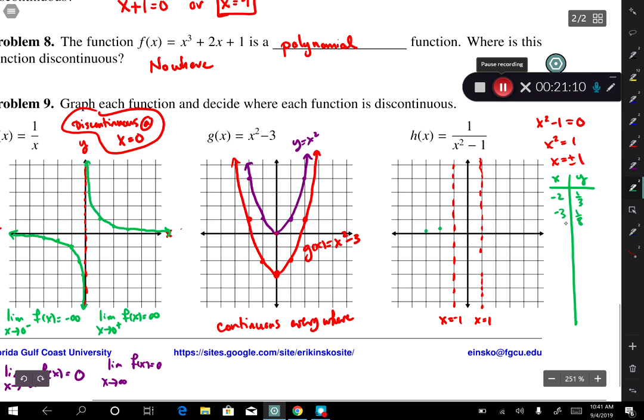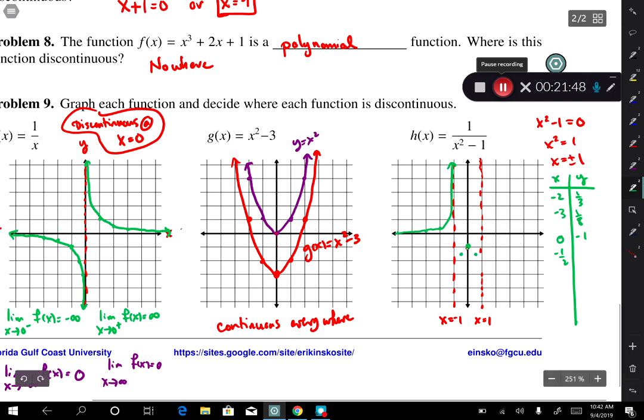And if I keep plotting larger values, I'm going to get 1 over that large value squared minus 1. And so that's going to get closer and closer and closer to 0. So I think I have something that looks like this. And the limit as x approaches negative 1 from the left is positive infinity. And then if I plug in 0, I get negative 1, so I know that's a point on my curve. And then if I plug in, let's say, negative 1/2, then I'm going to get 1 over 1/4 minus 4/4, so that's negative 4/3.